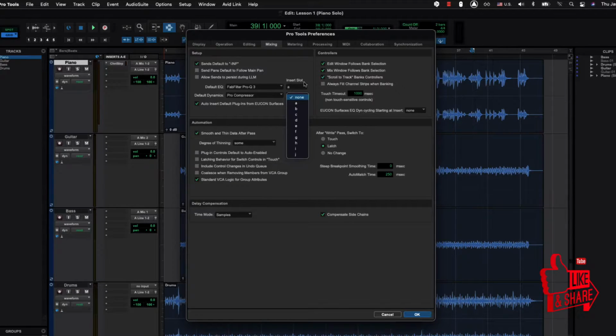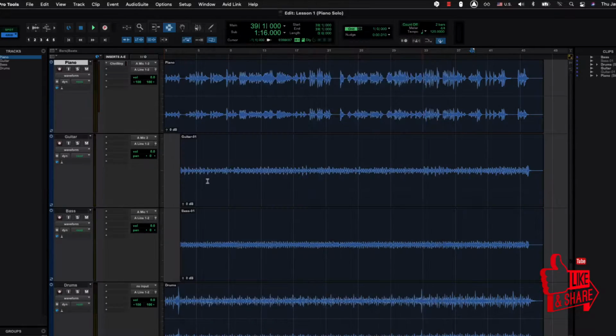If you choose none, that's usually where I go with that. But let's go with that. What does that do? Well, if you've got a control surface like the Icon or the S6, you can recall them super quickly from the buttons. But even if you don't have that, when you go here, you'll see at the very top you've got FabFilter and Pro Compressor. You don't have to go into the menus.